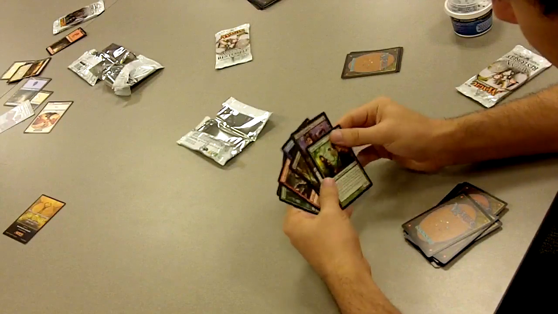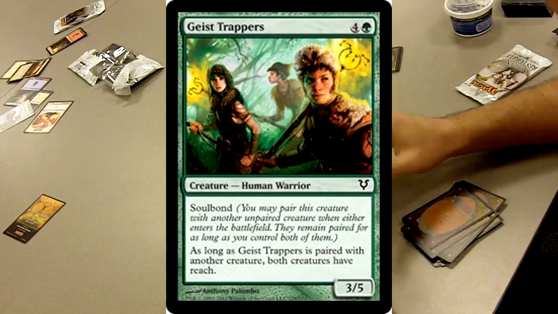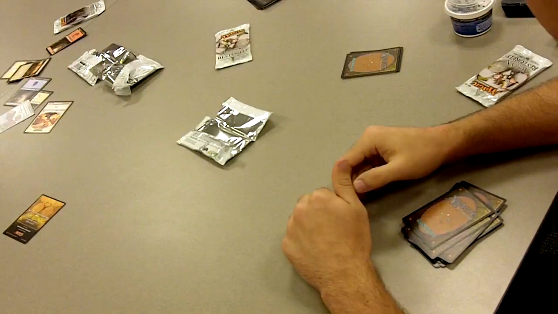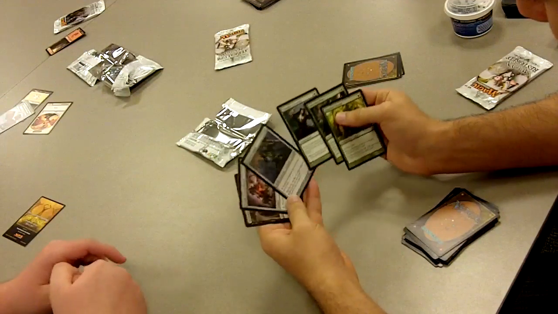I take Geist Trappers here. I still want to have a little bit of a Soul Bond theme, and he's obviously really good for that. And it's just a 3/5, so it's still good even without that.